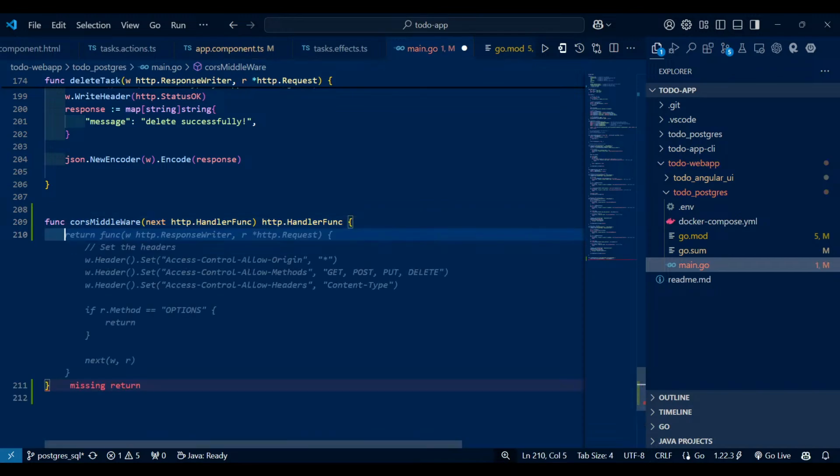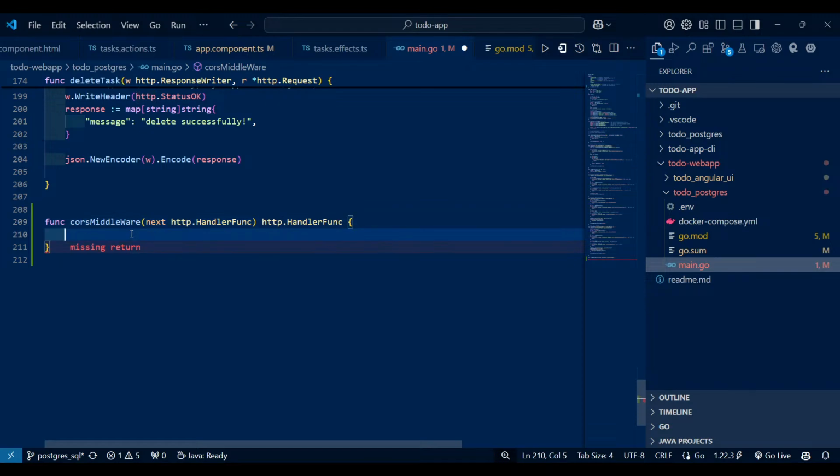So next is of type http.Handler which represents the next handler in the chain, and it takes the http.ResponseWriter and http.Request. And when we implement the return function, at that time http.HandlerFunc wraps the next handler. Now we will write the CORS logic.